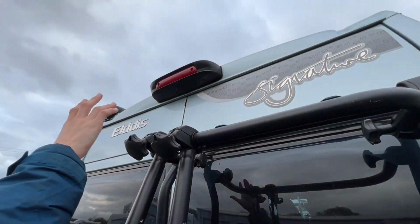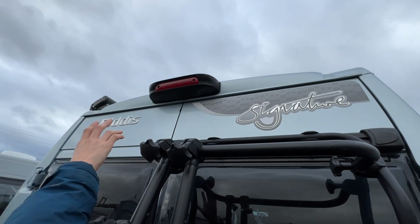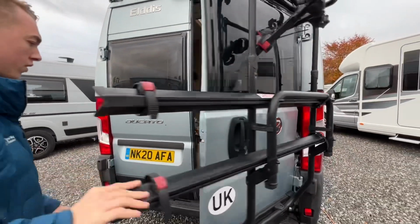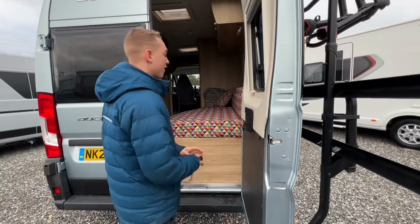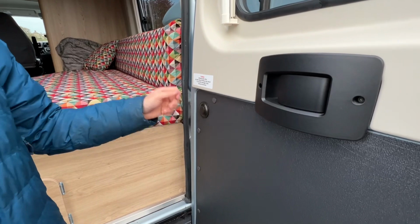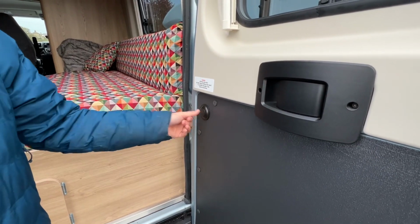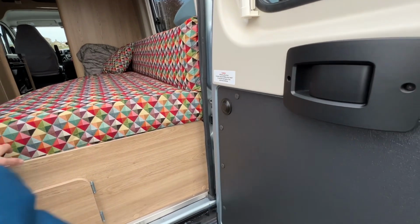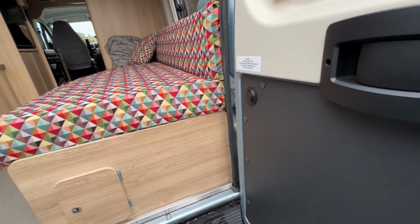Built into the top brake light there, you do have a reversing camera. Be careful, don't open this door 90 degrees with the bike rack on. If you didn't have a bike rack on, you can press this button in and open the door 90 degrees, but don't, because this one's got a bike rack on. If yours doesn't, then you can.